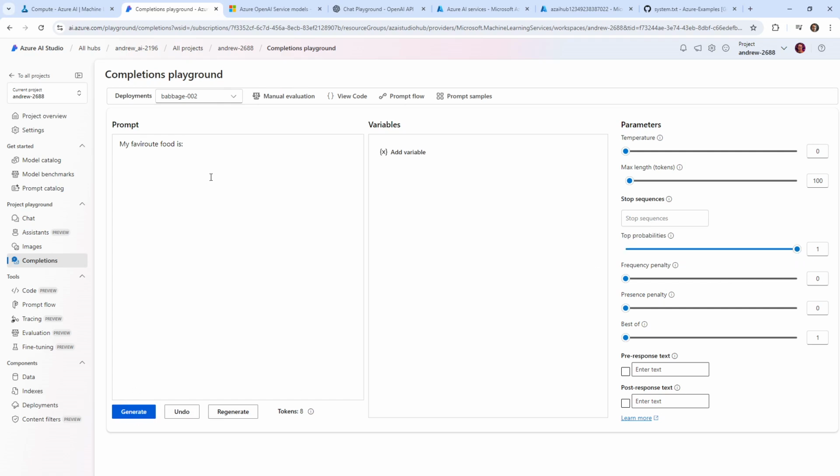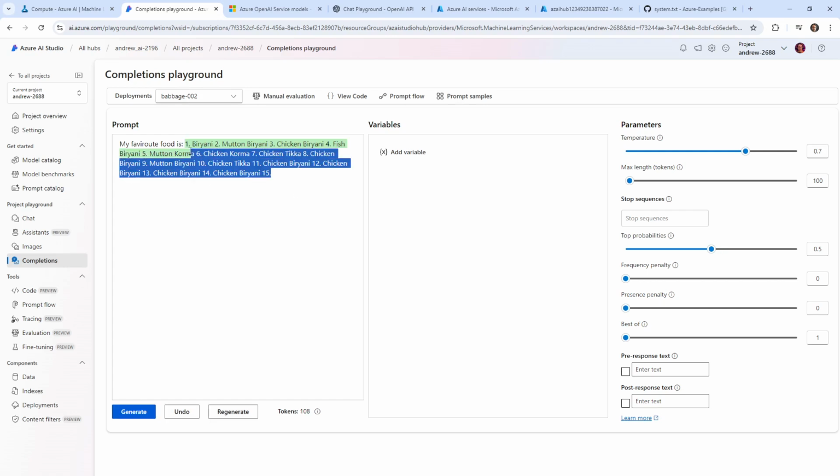Let's turn this all the way up to 1. Let's see what we get now. So it has more to select from, but it's still more pasta. So we're not really noticing much of a difference here. Okay, so now let's bring the temperature up to, let's say, 0.7. That seems to be a good number here. And we're going to place the top probabilities back to 0.5. And we're going to go ahead and hit generate.